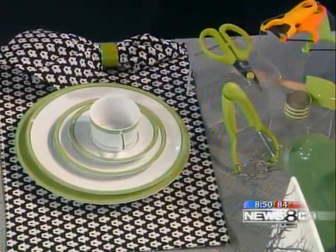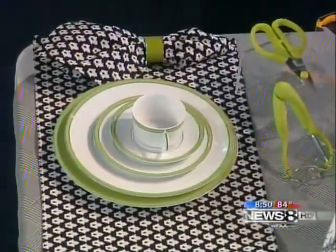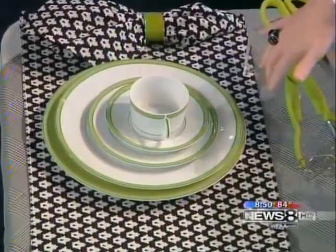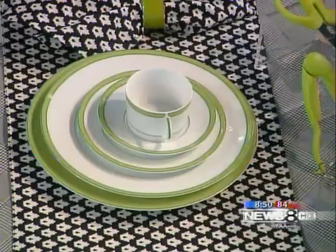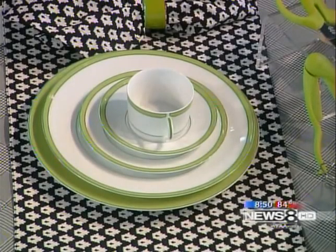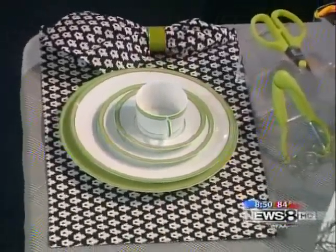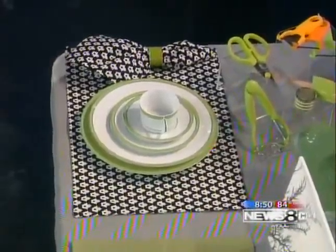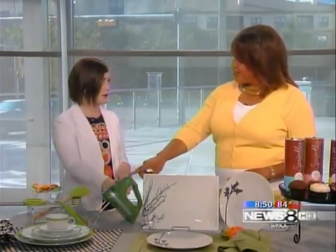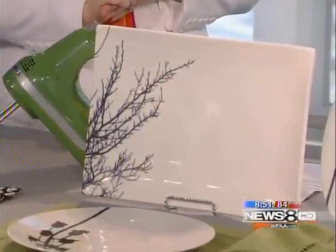Let's talk about the top three trends in wedding showers for this summer. The first trend is giving gifts not for a certain room of the house, but in a certain color family. The big trend this summer is bright, bold colors and graphic designs. We've pulled some items you can easily pick up from local stores — Pottery Barn and Williams-Sonoma have great offerings. Green is huge for summer, and this is Raynaud China from Neiman Marcus.